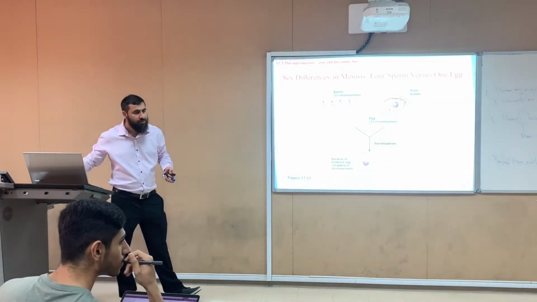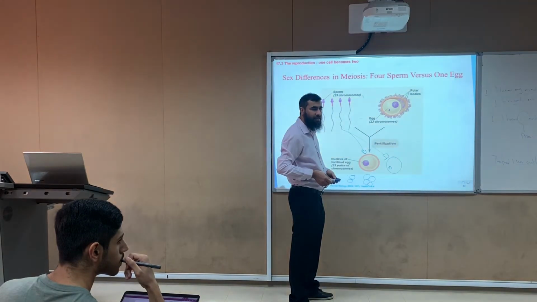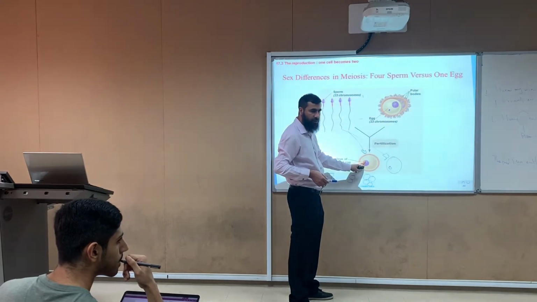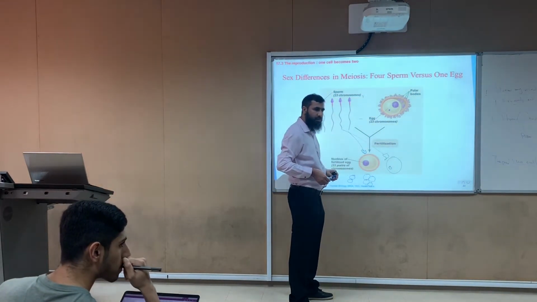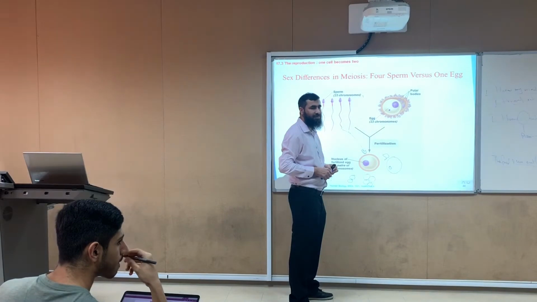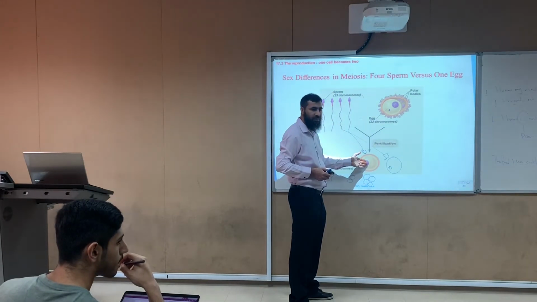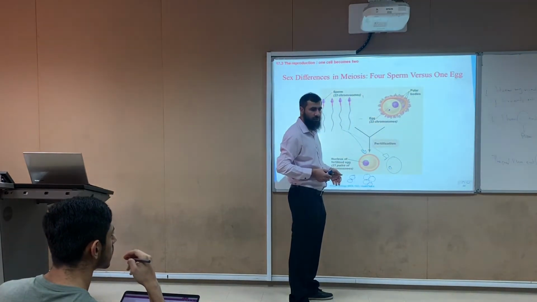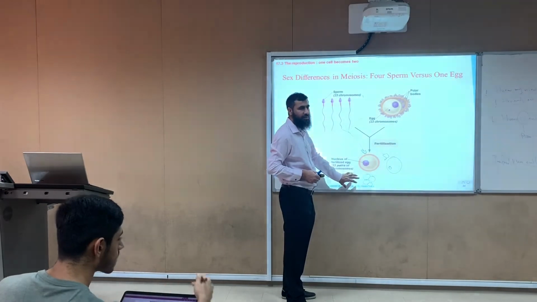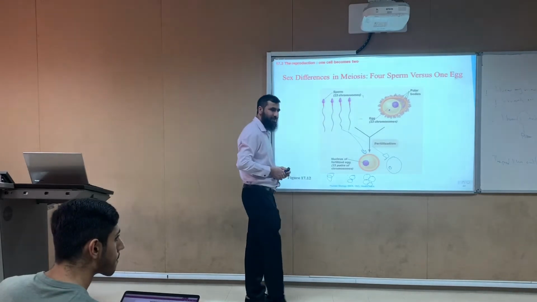Okay, doctor, if there are divisions in the wrong way, just maybe half an egg, what will happen? What do you mean half an egg? If it's separate, the same egg, but in the wrong way. What do you mean wrong way? Maybe it's just half separate. Before fertilization or after? Before fertilization, the egg is not viable anymore. And the separation is after the fertilization? Yes. This happens after fertilization. Okay. After it's fertilized, it separates in the wrong way. What do you mean wrong way?